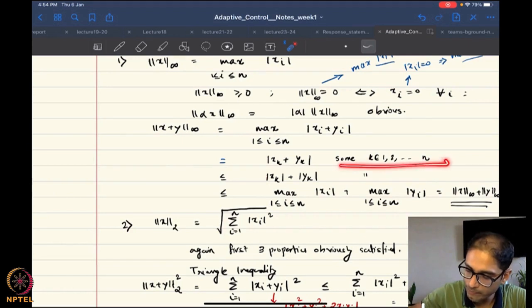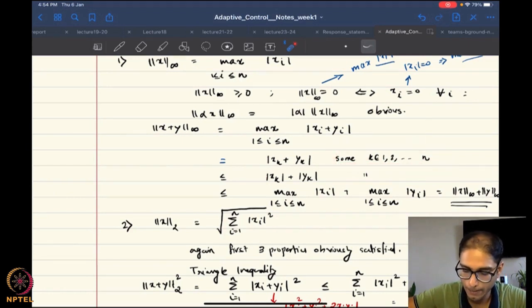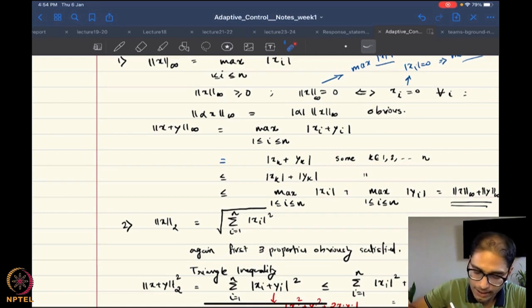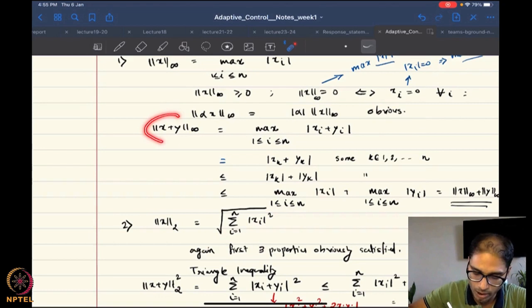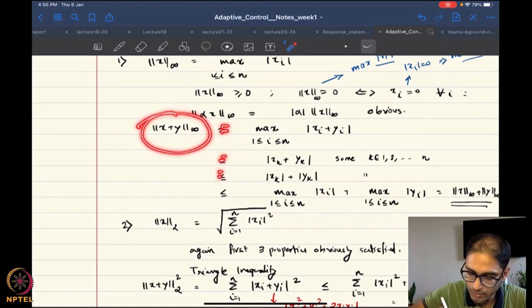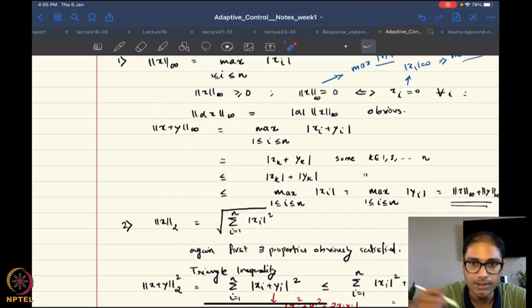again for some k in 1 to n. Okay, for some k in 1 to n. Right? All this while, this quantity is on the left, by the way. So I started with an equality, then an inequality, now I have an inequality, but all the while this quantity remains on the left hand side. Okay, so this is how we do a lot of inequality proving. All right, so get used to it. We start with a quantity and keeping this on the left hand side, we keep doing inequalities, equalities and inequalities and so on and so forth.